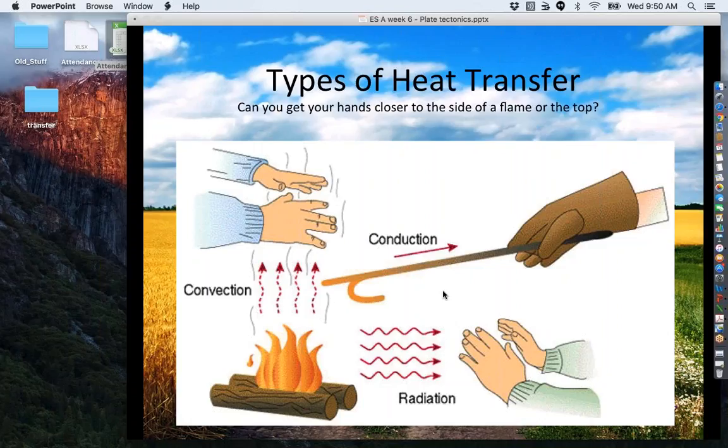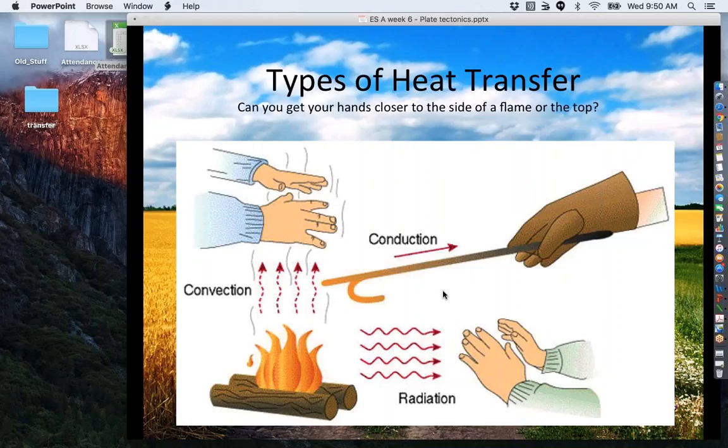All right, thanks for waiting. Hopefully you can see here my flame. Can you see the flame? I also got a graham cracker because graham crackers are just yummy, right? All right, so I'm going to get my finger as close as I can to this flame on the side before it starts to burn. That's pretty close, isn't it? Ooh, just starting to burn there.